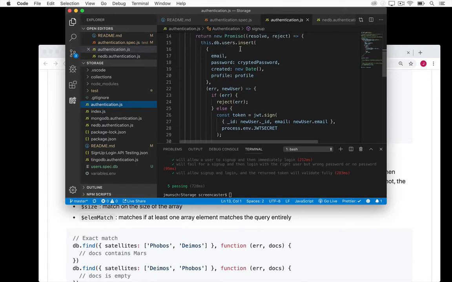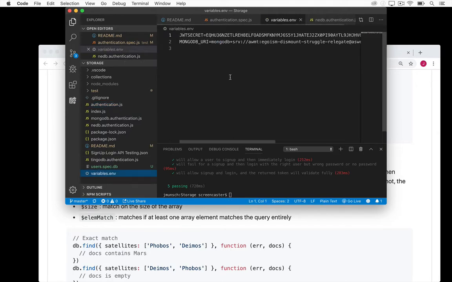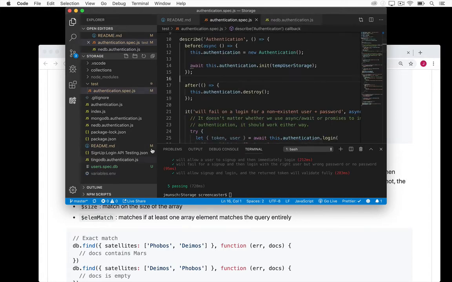Once this has succeeded or failed, we get the new user back, it creates a JSON web token. It signs it using the secret, which you saw here. I was using this random string. Note, I'm not using this for any real sites. This was strictly for the demonstration, so you're not getting any amazing secrets here. And as far as this goes, I will be destroying this account at some point in the near future, so that doesn't really get you anything either. But anyway, that is how I connect to the Mongo database.